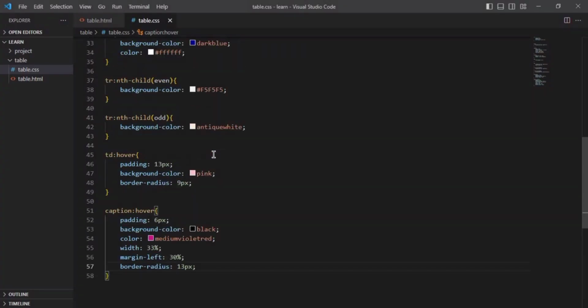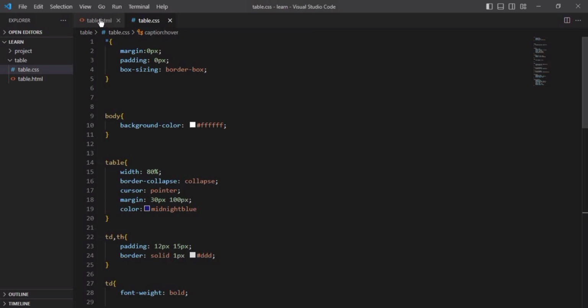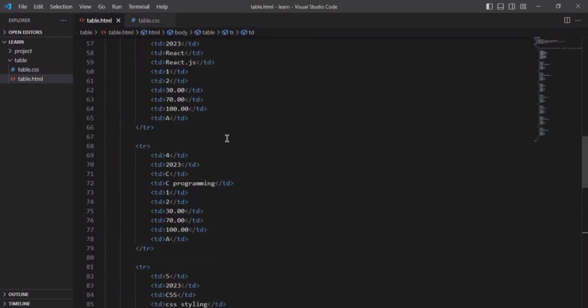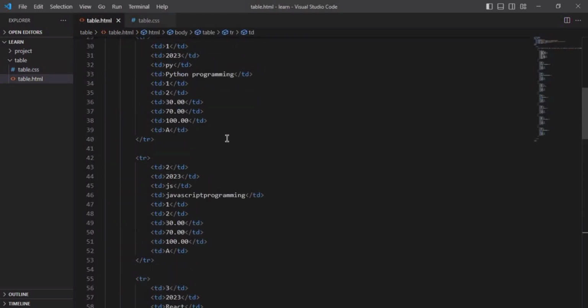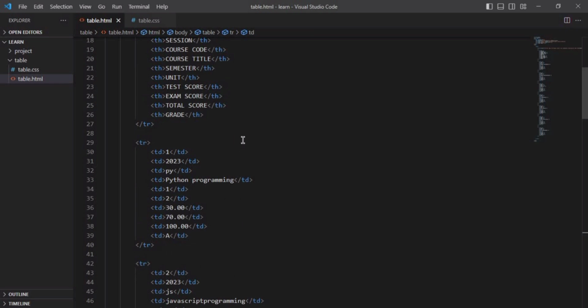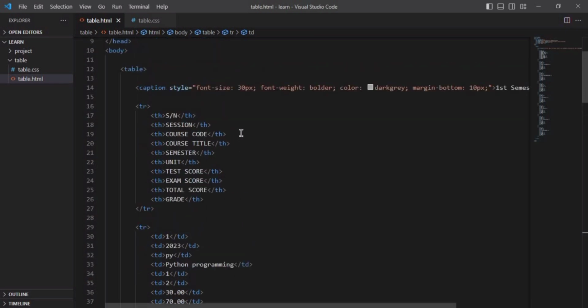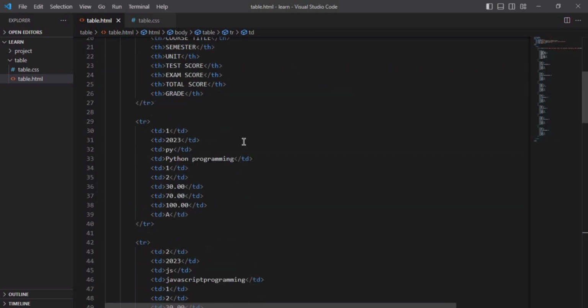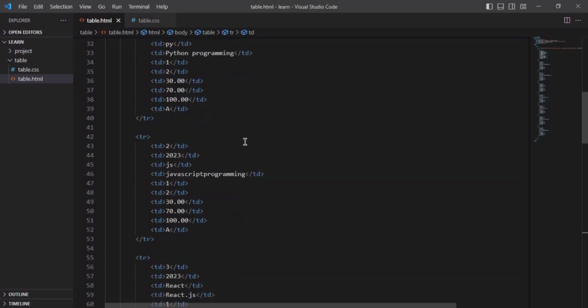You can go around and check out the code. In your free time, you can practice more and more. You can add your own stylings to this. These are just my own stylings, so you can add your own to make this table nicer. And you can be very creative, like you can make it more flexible or something. Use it to store your data or your results or whatever you want to store.